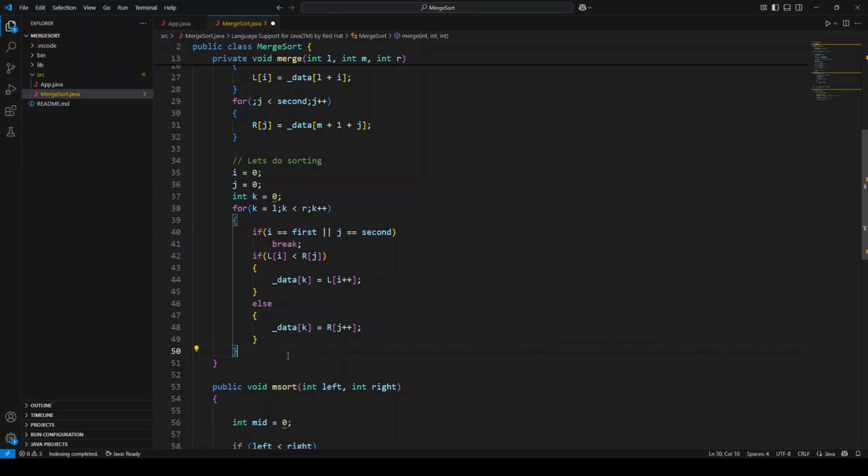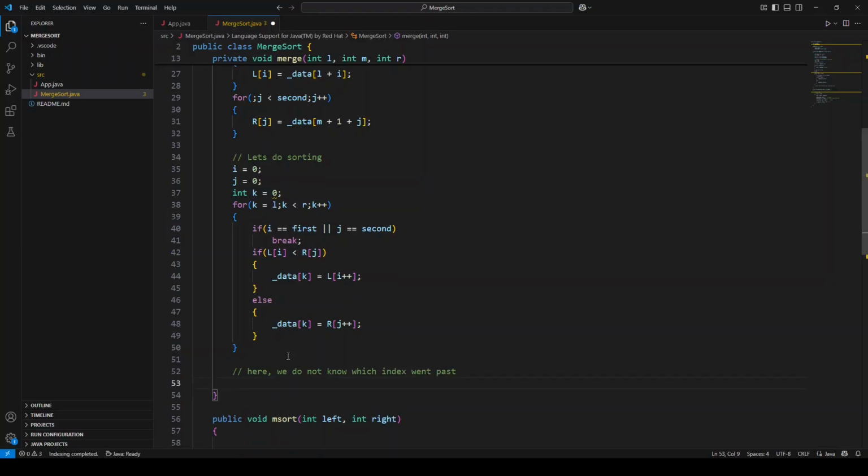Now what is going to happen at this point here? We do not know which index went past. So we are going to check both.